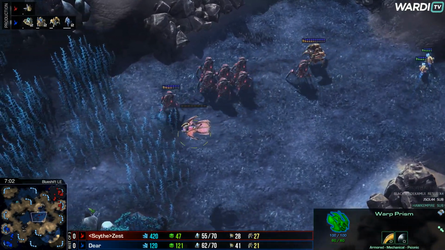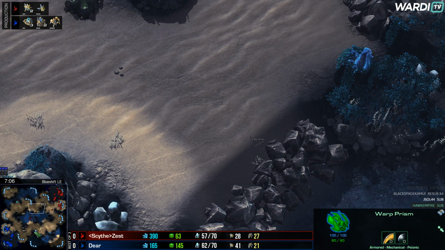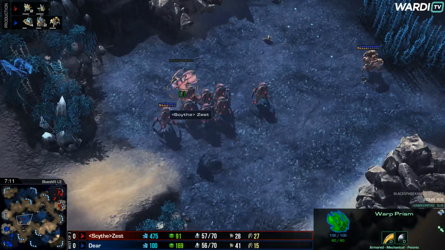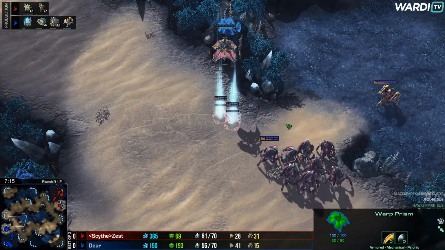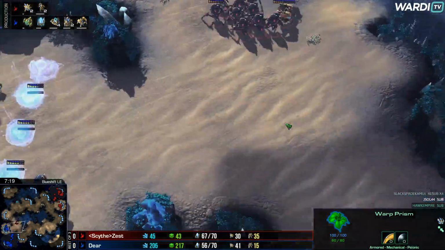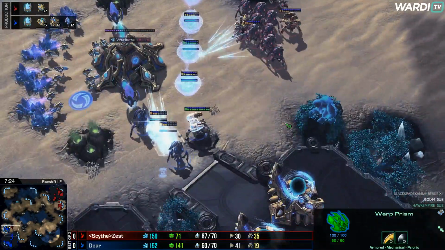How is he holding? I mean, just a combination of great control and clutch warpings. I mean, pretty much everything Zest did was essential to surviving. Oh, he finds the Warp Prism with some units in it as well. I mean, that's not just big for the units inside, but it's also big for the fact the Warp Prism is a huge tool in these attacks and the defense to micro your units as well. This could be big, as we see Zest pushing in before there's actually much ready to go.